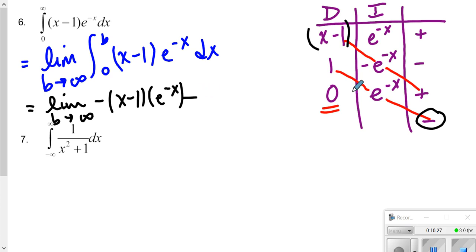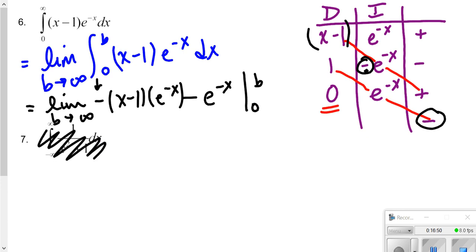and then my next, oh, I just pointed at the wrong thing. The negative is from here. I apologize. So a negative from here is this negative. I'm sorry. Okay, and then this next part, we would have negative e to the negative x. Okay, and then my bounds, I'm going to scratch this out because that's in my way. Bad planning of my slides. Okay, and then we'll substitute in our bounds and think about our limit.